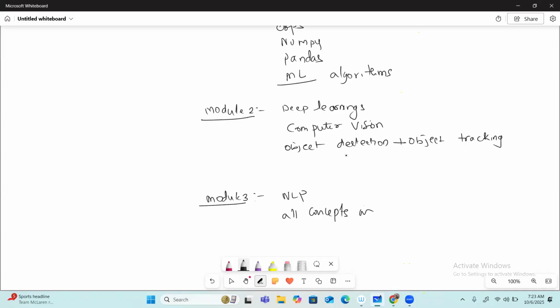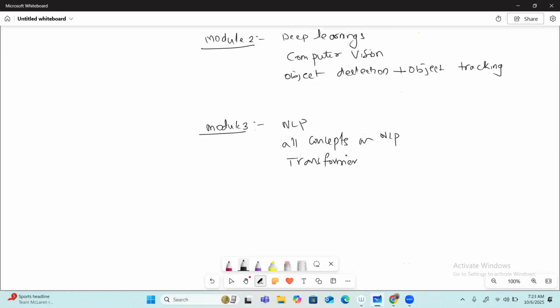All concepts in NLP, transformer architecture. Then module 4: generative AI.